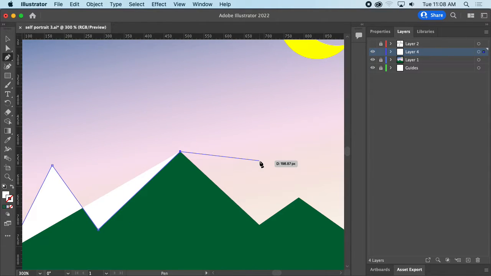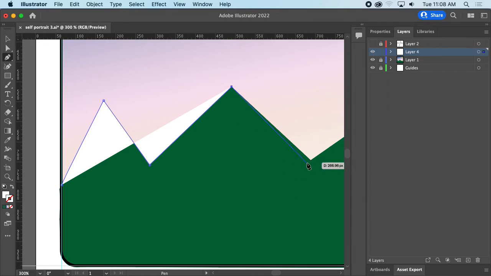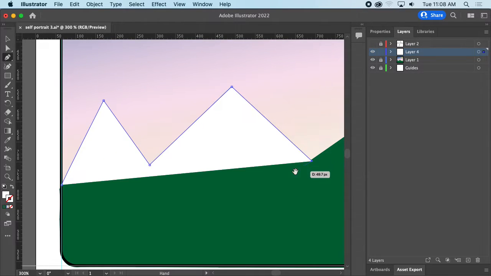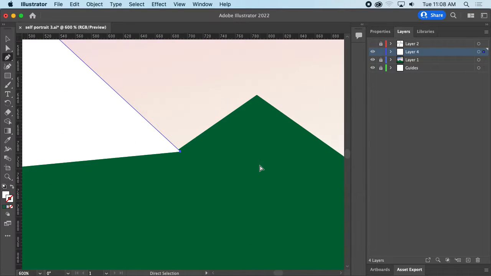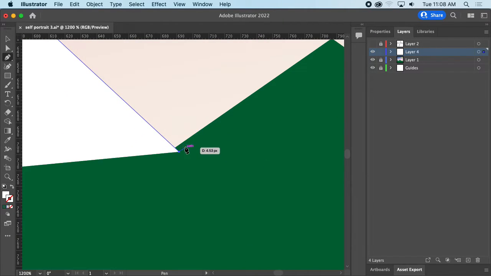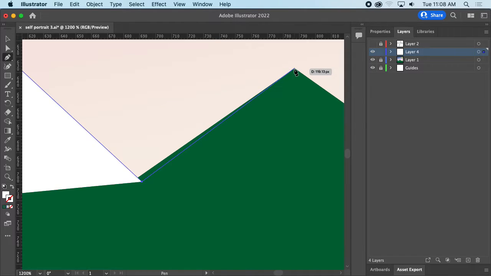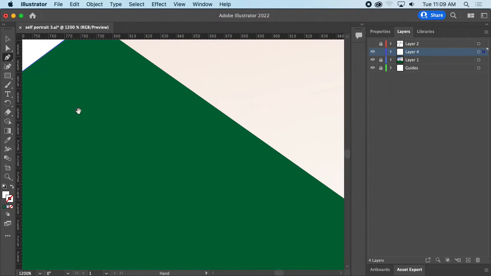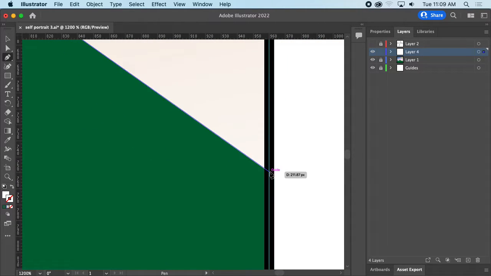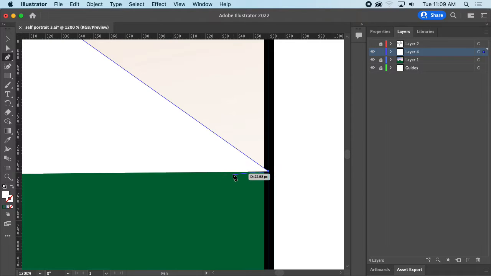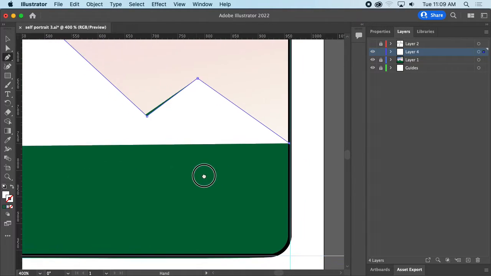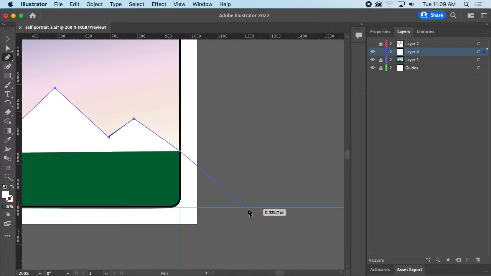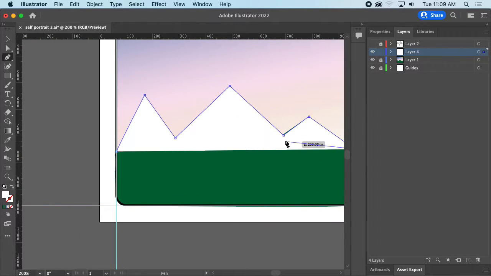So I'm tracing these mountains, and you'll notice the fill changes as I add these points because it's calculating what the inside of the shape is. So it doesn't quite know what the inside of the shape is, but once I finish adding this in, I can trace that, and now it has a better idea of the inside of the shape. So this point is a little bit off, but I'm not going to worry about that for now. I'm going to go back and edit it in a second.